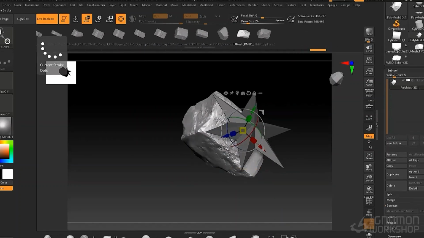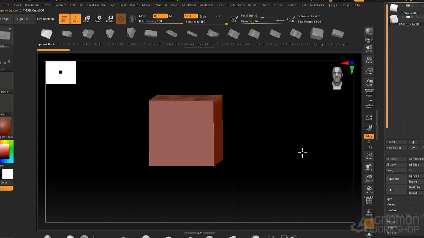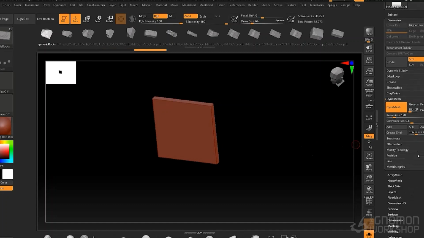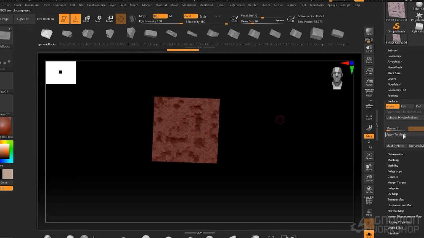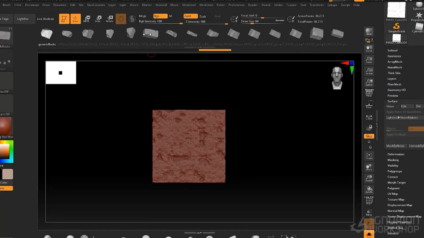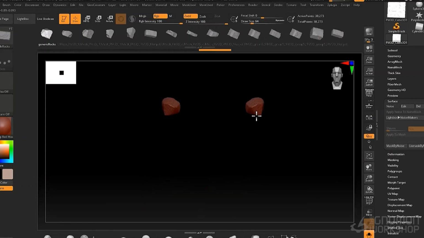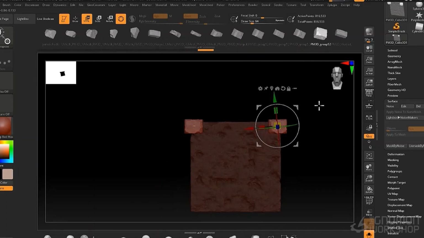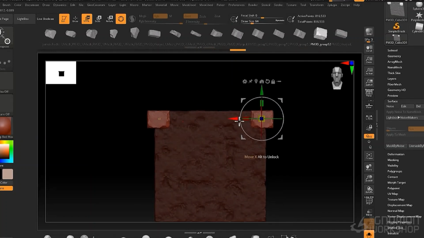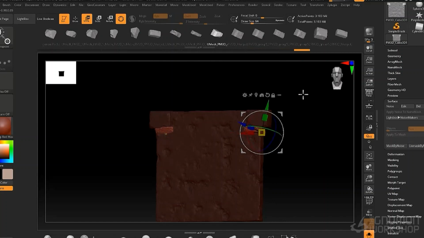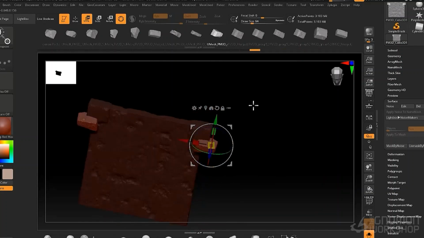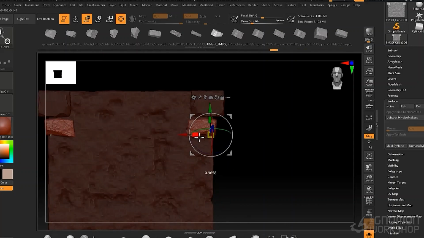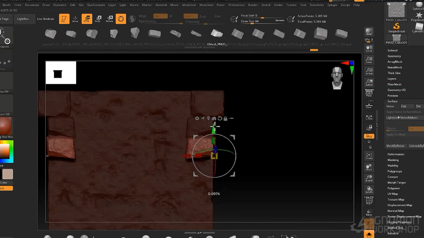Okay, let's go and create our wall. So I start with a 4 meter flat square, just so I can have a general idea of the space for my tileable mesh. And then I go in and insert my first brick. Remember, this is not going to be your standard linear wall. This is going to be a stacked, random wall.